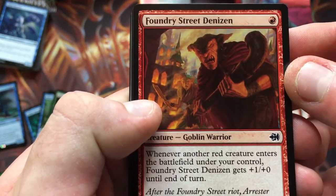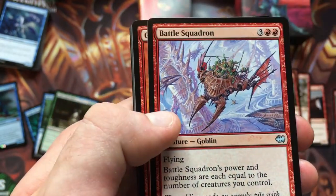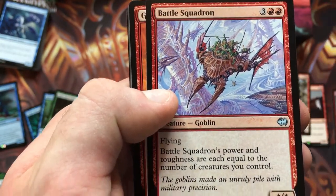We got a Foundry Street Denizen. Battle Squadron.